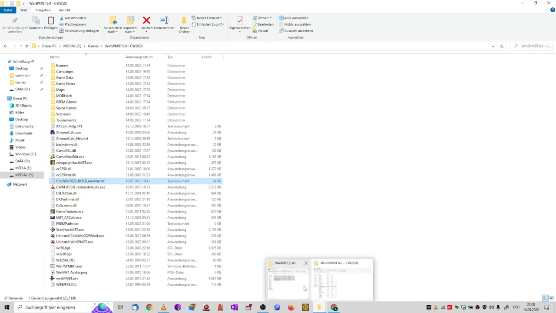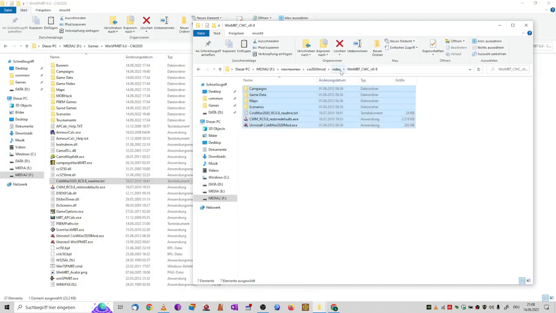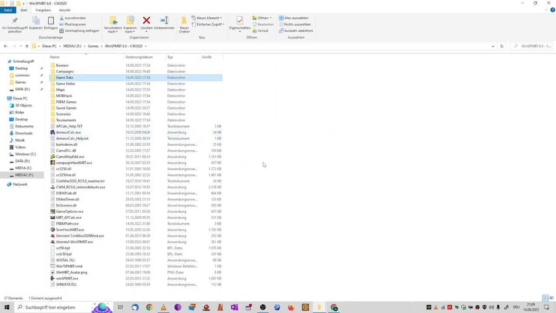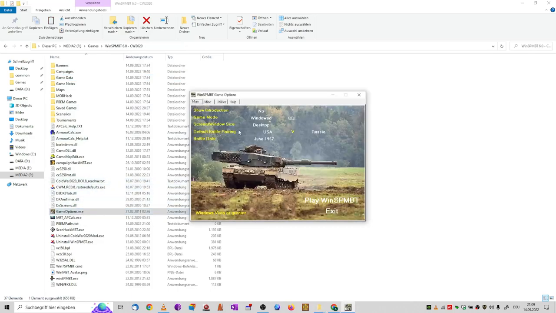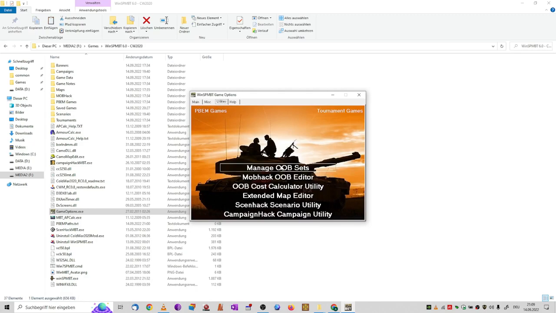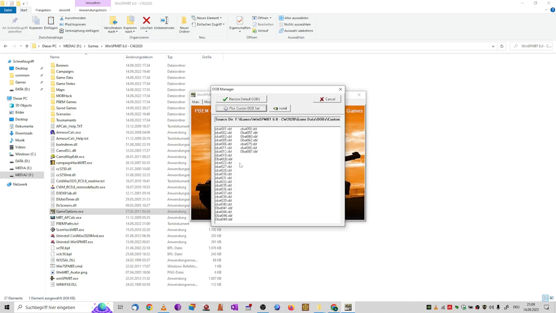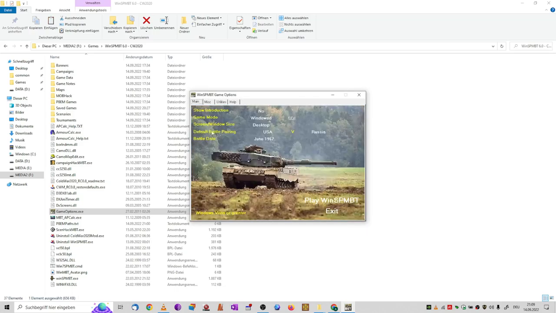Good, so in case you want to install these OOB files, copy those here and head to your game data OOBs and paste them here. Okay, you're not entirely done. Now you run your game options and get to your utilities, manage OOB sets, pick custom OOB, and then select that folder Cold War 2020. Simply select something, open, it will load all those updated OOBs from this mod folder and then install. Done. And we can launch a game.